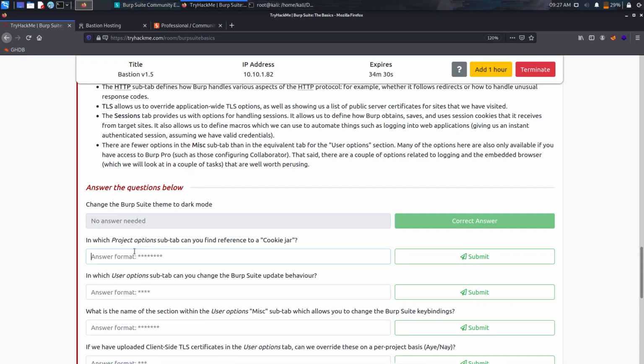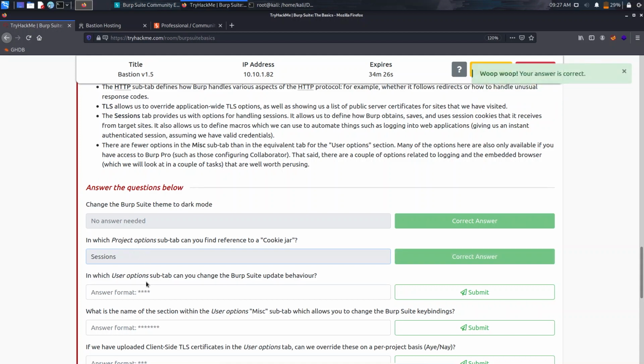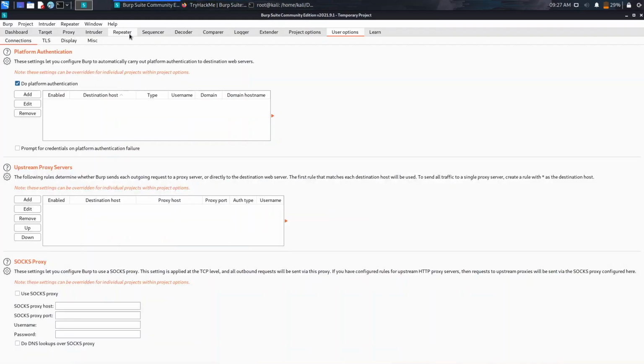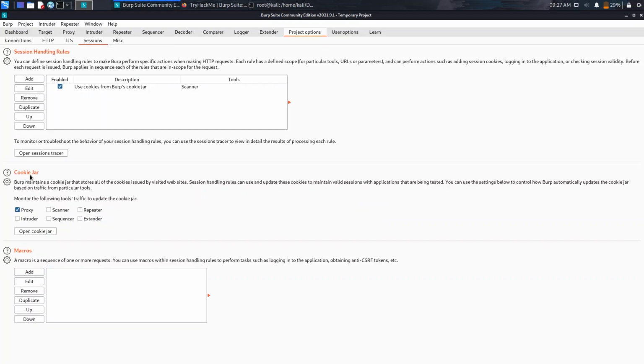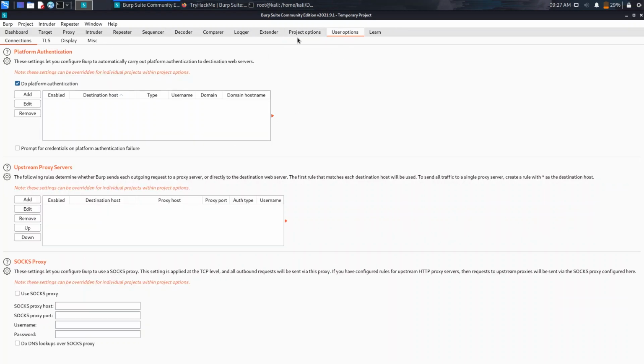Leave it. The name is sessions. Now let's go to project options sub tab sessions. So here we have our cookie jar. I was misled as I was thinking it was this tab only.